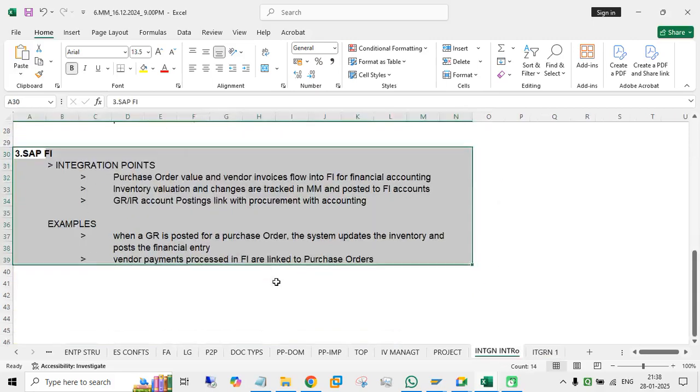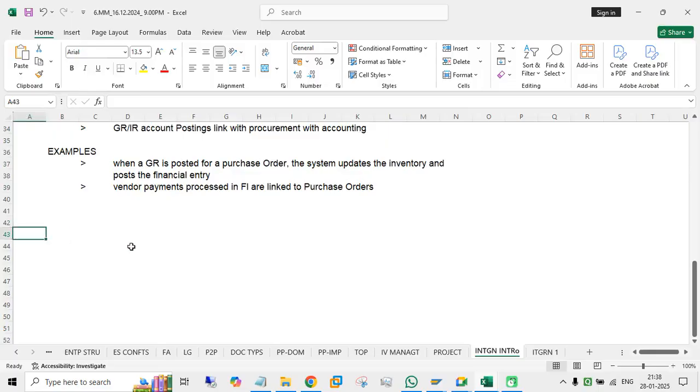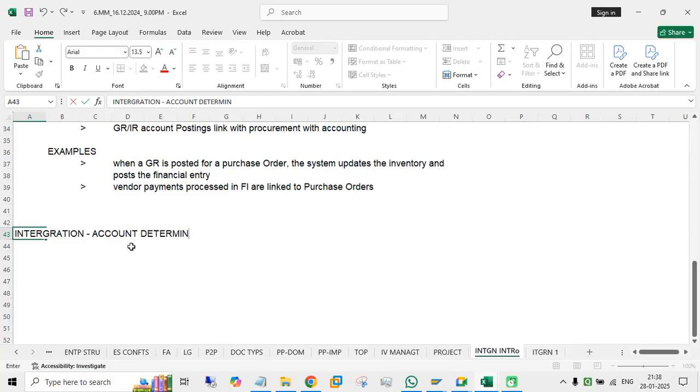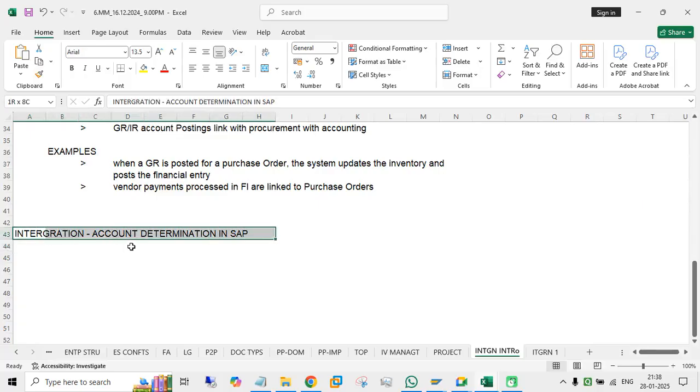So basically, this integration we call account determination in SAP.